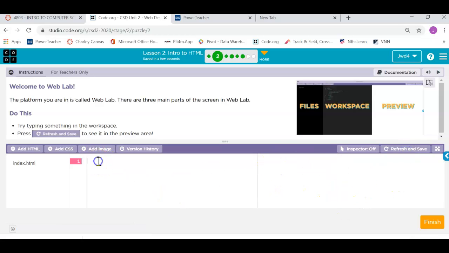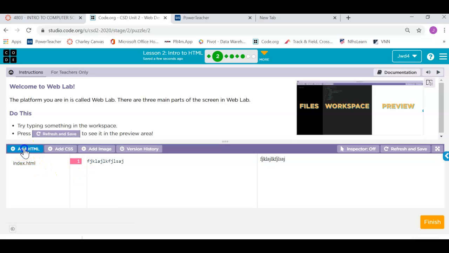space. And so we're going to start with some basic code, which would be, right now, if you just type over here and you hit refresh and save, it's going to pop up over here on the right. But it's not going to be divided out into nice, neat, organized paragraphs or headers or sections in the web page. So the web page has to be in order, like a report. It has an introduction, a body, and a conclusion.